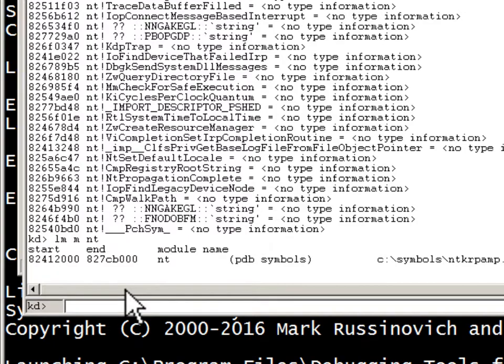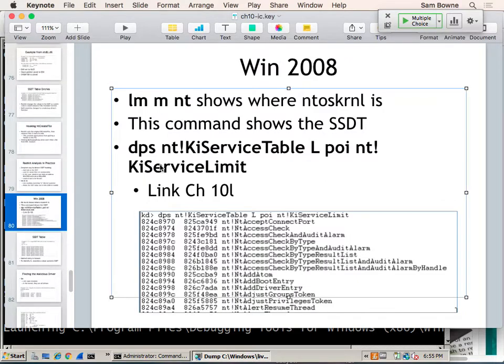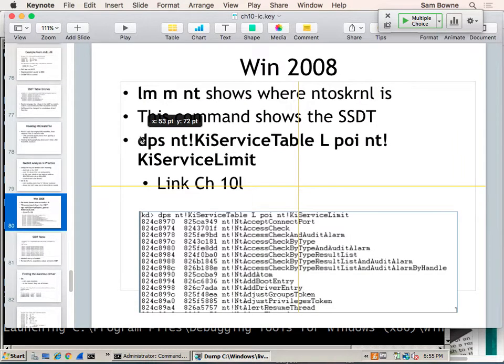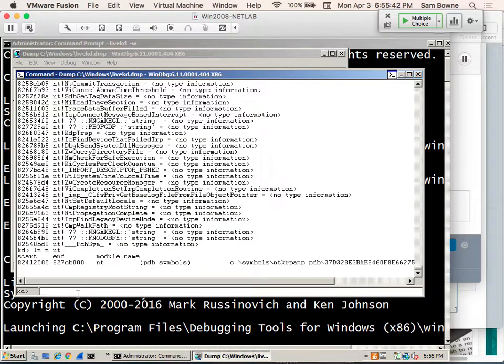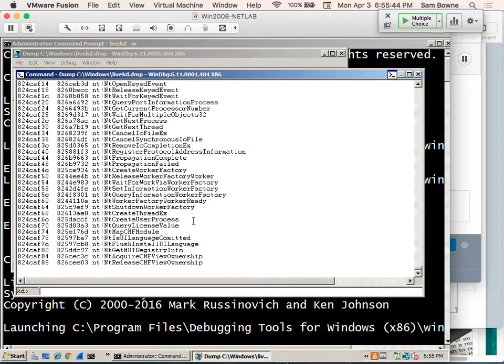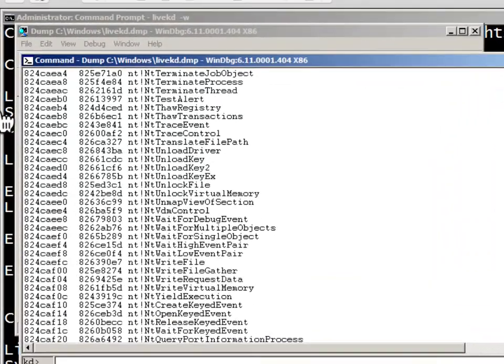And now there's a longer command that will actually print out the SSDT, which I put here, this mess. All right, this thing here is the thing you have to do to see the SSDT. I don't really understand it, but I don't really care. This is the service table. This is what shows you the pointers. And there they are. These are all the pointers that go into the system. And it's actually very easy to read this thing.